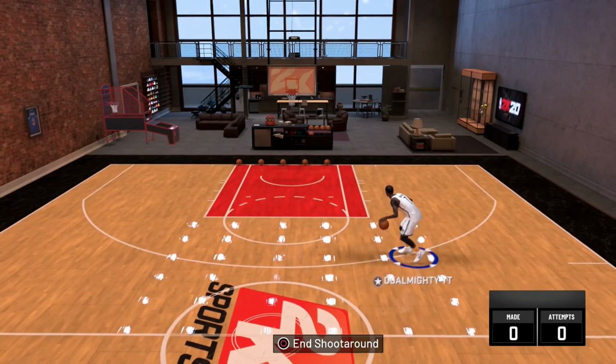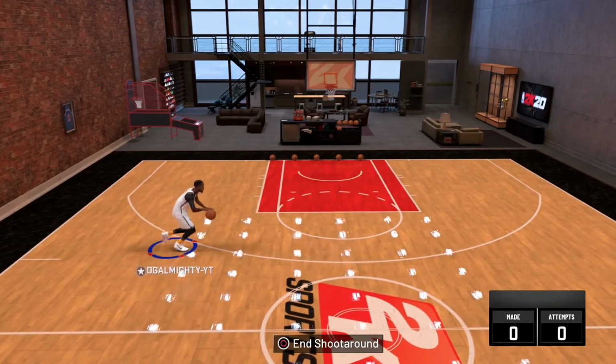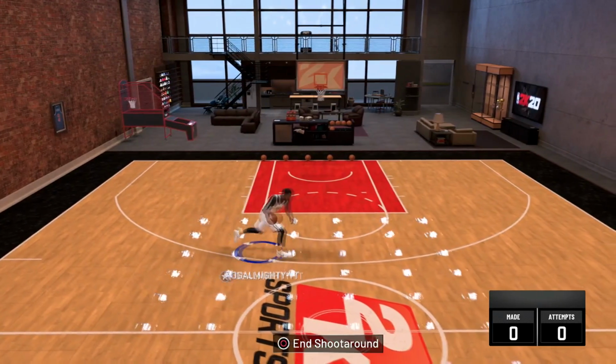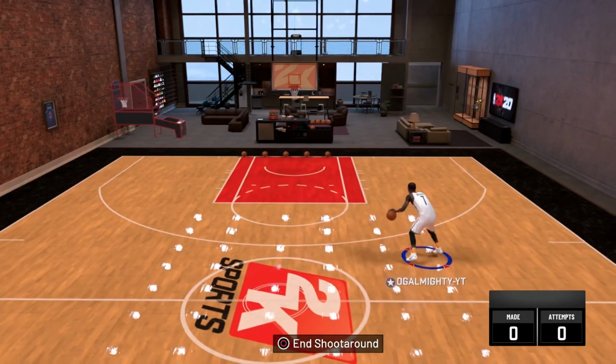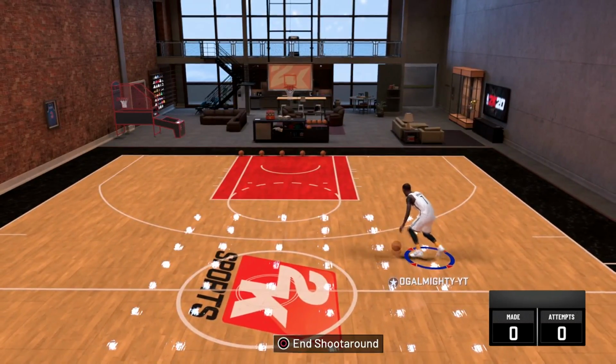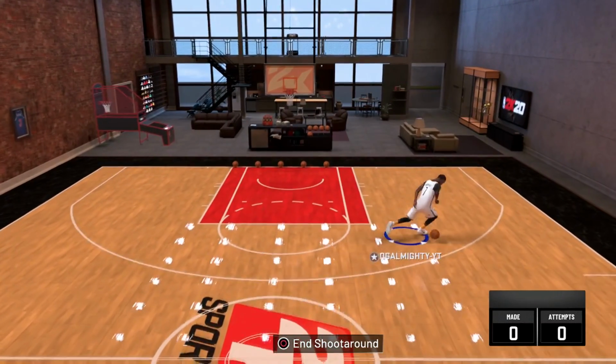Look, I'm slowing it down so you guys can see. It's that simple. Look how I move my player forward, flick the right analog stick one time, people, one time. In whatever direction you want to go in without holding turbo, you're going to do that crossover, and you guys will know what I'm talking about. Practice that in your MyCourt.